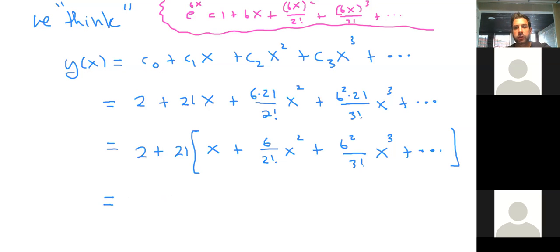Does anybody have a question? Okay, so how do I get that in there? How do I make those 6s? Notice my 6s are off a little bit. The power of 6 is 1 less than the power of x. I need to get a 6 squared, and then a 6 cubed, and then a 6x. So I want to put a 6 everywhere in there.